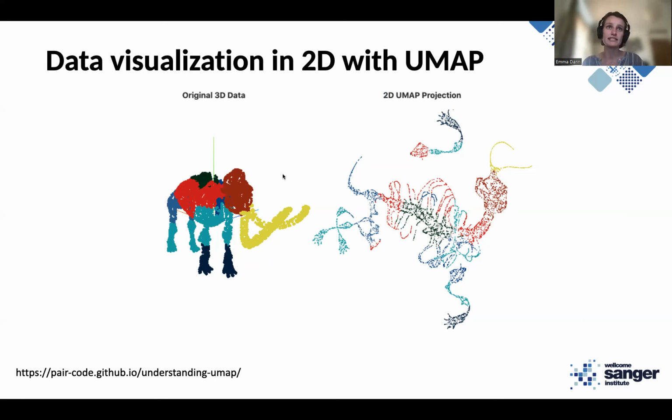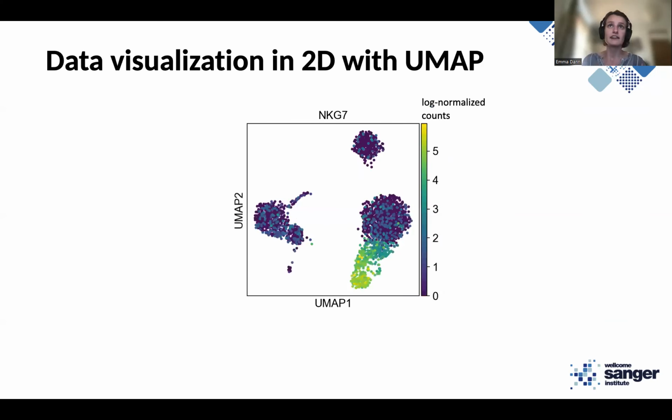Here is an example where we go from a 3D positioning of points that represents a mammoth to its 2D UMAP projection. And you can see there's a lot of distortion in these points, but by and large, we can still distinguish a lot of features of the mammoth. We can distinguish its horns, its legs here, its body. And so again, we use these 2D UMAP representations because we can't even imagine what the real gene expression space looks like. And they are very useful.